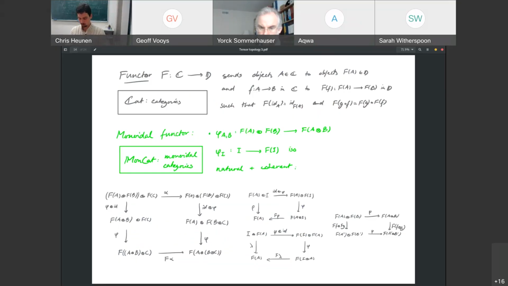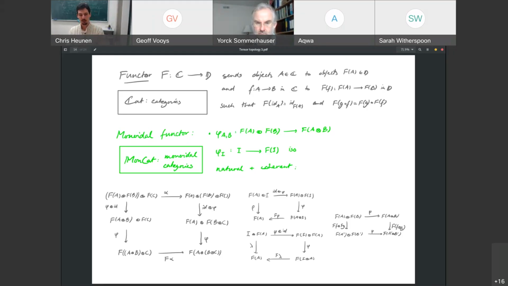But to be more precise about what I mean by this, I have to talk a bit about functors. I've tried to push them sort of under the tablecloth for now, but now we really have to talk about them. So in general, if you have two categories, C and D, a functor from the one to the other is like a structure preserving assignment of things from the one to the other. It sends objects in C to objects in D, and it sends morphisms in C to morphisms of the corresponding type in D, in such a way that identities go to identities and compositions go to compositions.